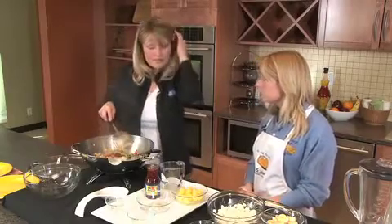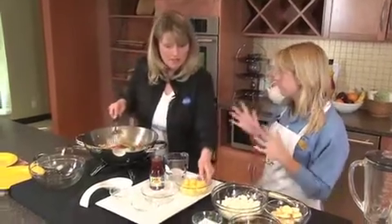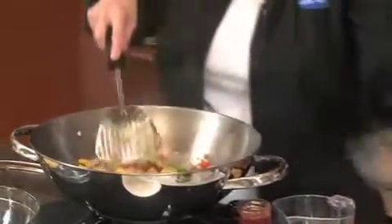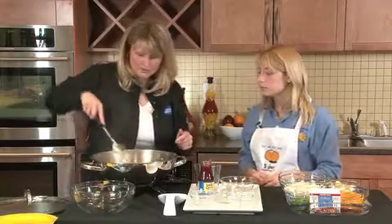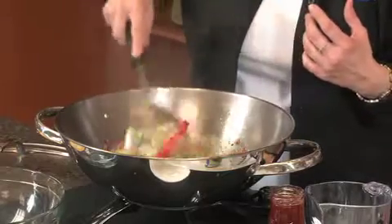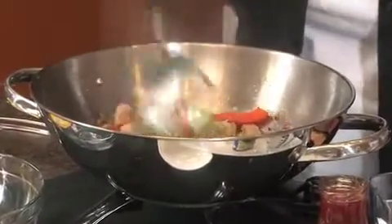The last two things we're going to put in: we're going to finish off with a sweet and sour sauce, but we're going to do that at the very end, just to warm it through. Right now we're going to add a little fruit to the mix — that's the sweet part. We've got an eight-ounce can of chunked pineapple that we've drained and we're going to add that. You just want to incorporate the pineapple until it's just warmed through. It smells really good — and it's pretty too. I think this would be a dish that even kids would like to eat, just because of the pineapple and the sweetness and the color.